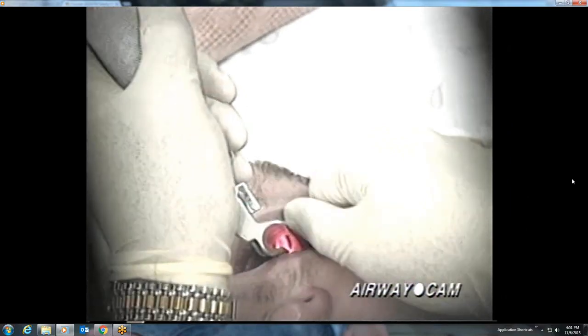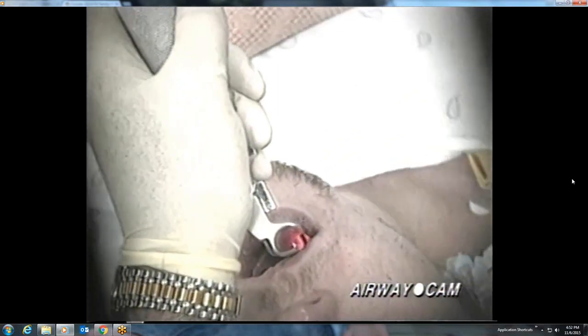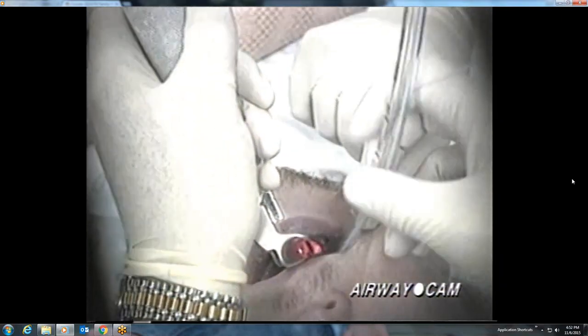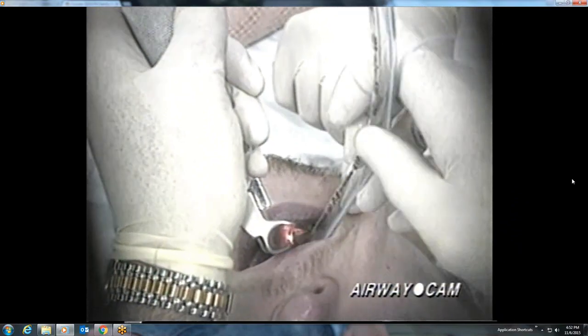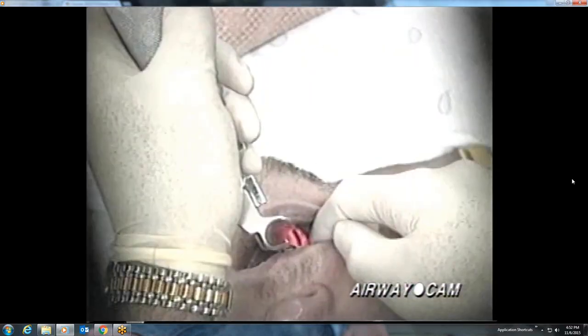The Miller blade, with its small flange, often provides a relatively narrow opening for visualization and tube placement. The tube is directed down the right side of the mouth so as not to block the target until the last possible moment. Let's take another look at the laryngoscopic view we obtained in this patient. Note the small D-shaped flange of the Miller blade. The vocal cords have a very vertical appearance due to traction on the laryngoscope. The epiglottis is not visible since it is underneath the tip of the blade.